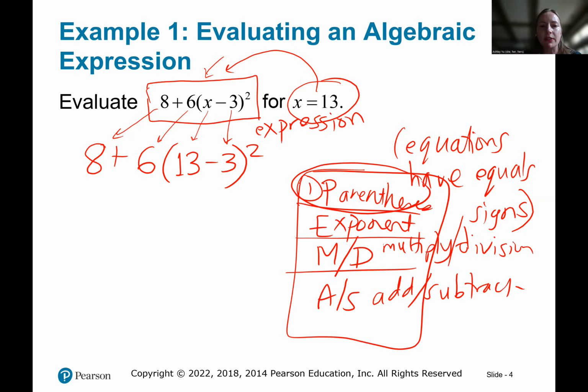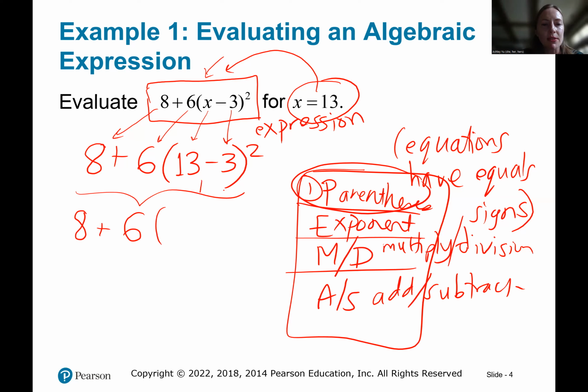So I want to do the first. This is number 1 here, parentheses. I scan my expression. I do see there is parentheses, so I'm going to prioritize that. Everything else I'm going to keep the same. 8 plus 6. I'm very tempted to add that right now because it's in the very front. If I was reading a book, I would be doing that first. I would read the left words first. The math's a little different.